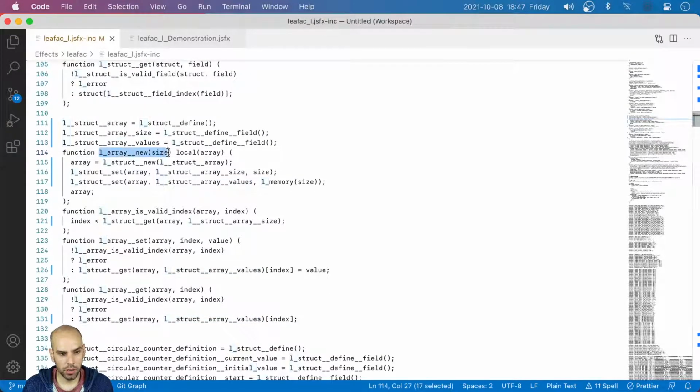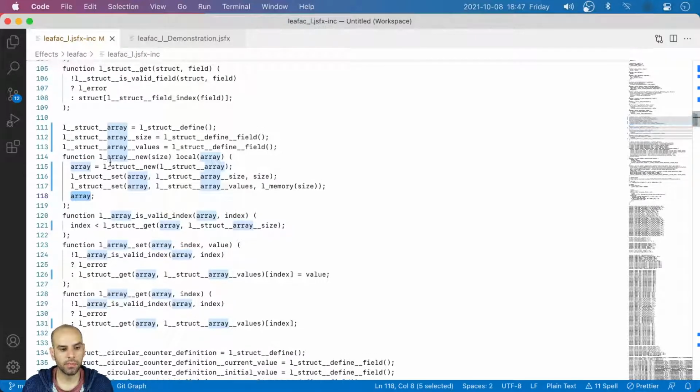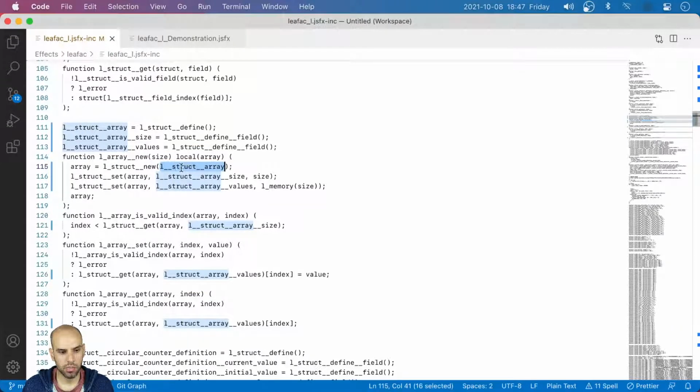To create a new array, you just have to give me the size, and I'm going to do a similar trick to many of the functions above. I'm going to create some data structure, initialize it, and return the address to said data structure. So I'm going to create a new one of these array data structures, set it to a certain size, and for the values, I'm going to allocate a chunk of memory. As I said, internally, an array is just a chunk of memory. I'm just storing the size as well so that I can do bounds checking.